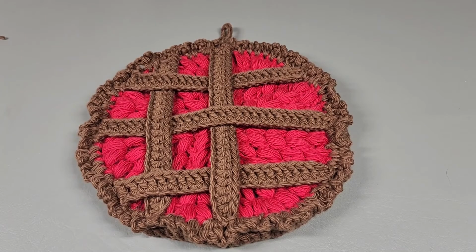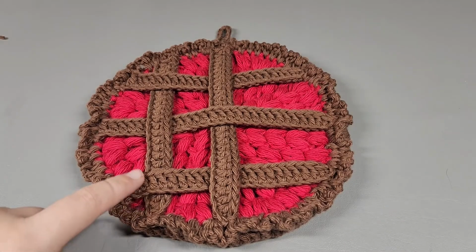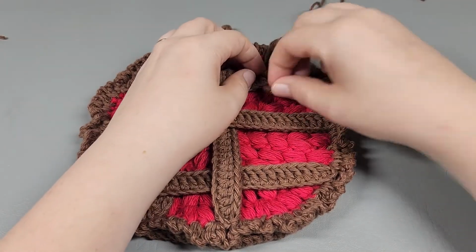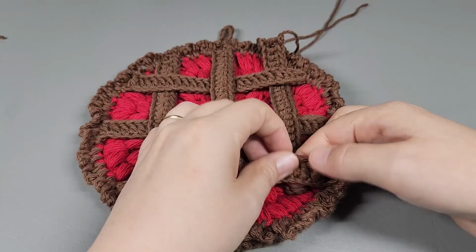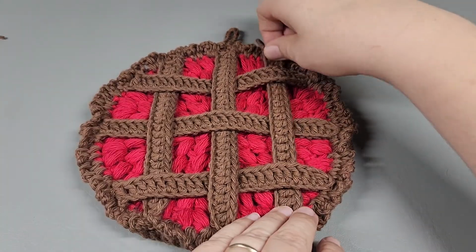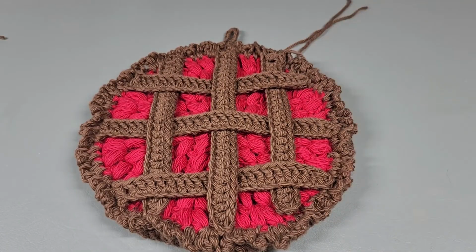Okay, so now I've got that piece sewn down, and our last piece of lattice with our hanger to the top, we're going to do the same thing. Under, over, under. Just like that. Alright, sew it down and I'll be right back.